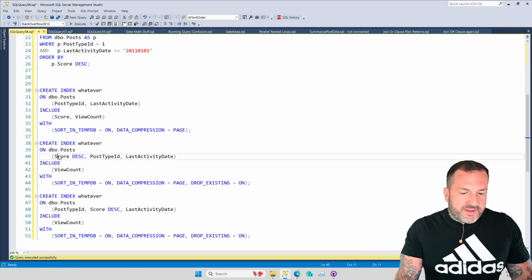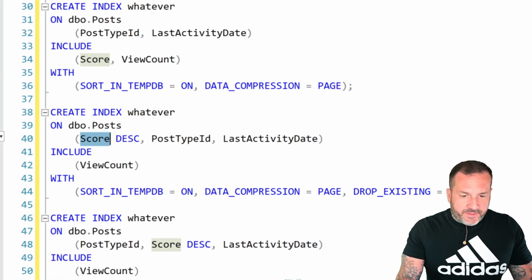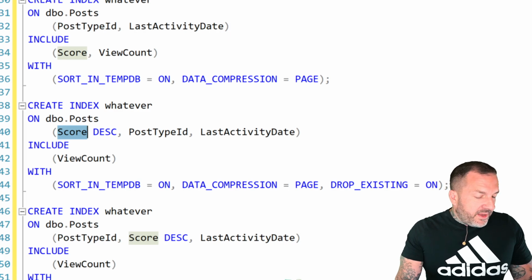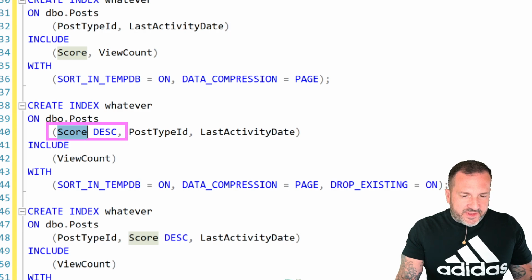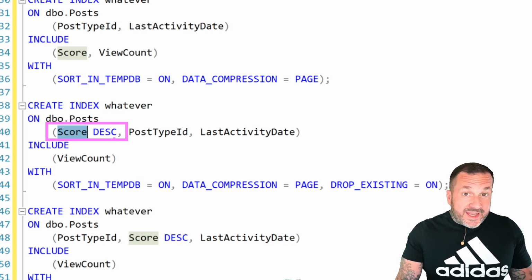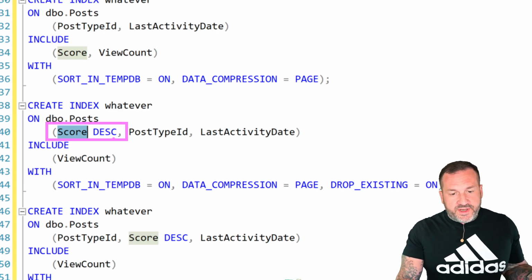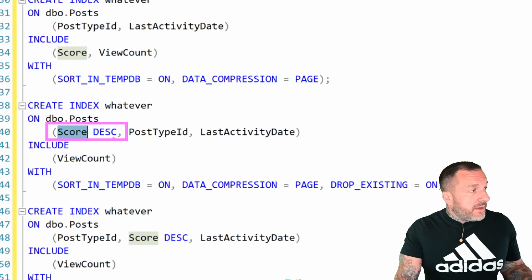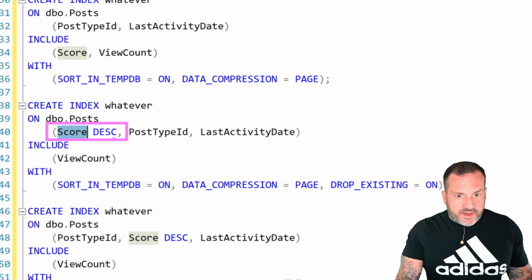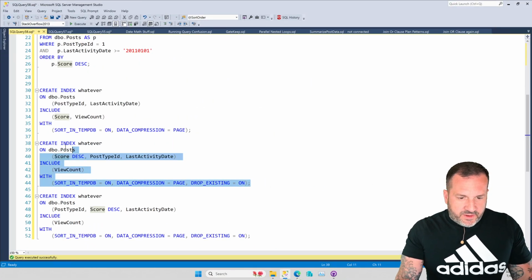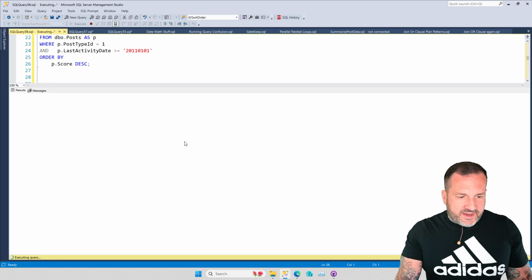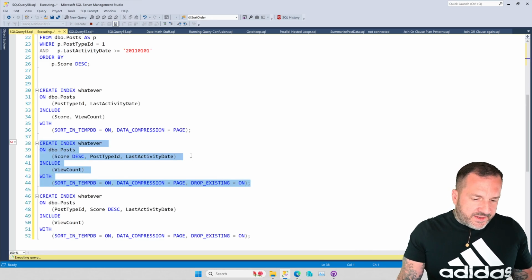because a lot of people have this strange misconception about how indexes work. A lot of people will think that if they have to sort by something, that sort column has to be the leading column in the index. Because we're ordering by score descending, they think that better be first so that we have that index sorted by that. So let's recreate the index with score descending first in the index.